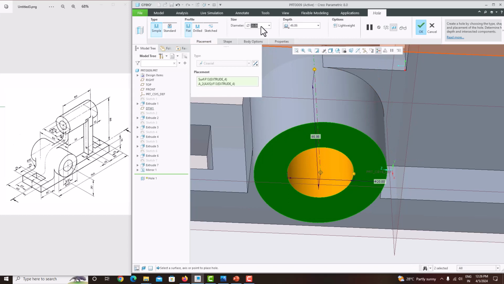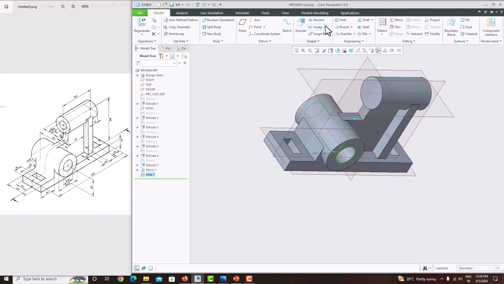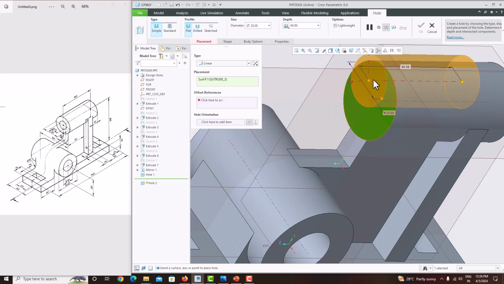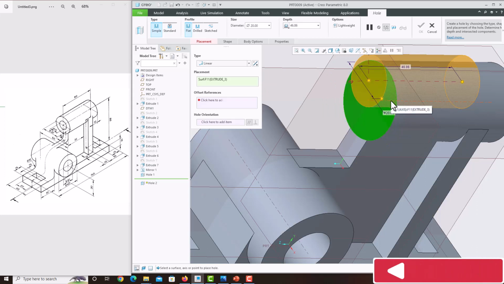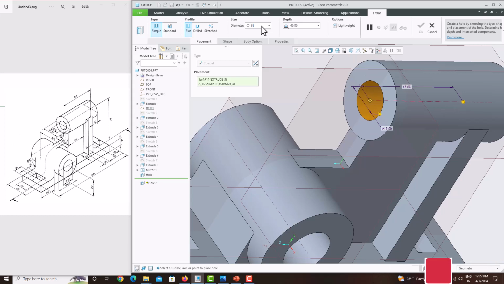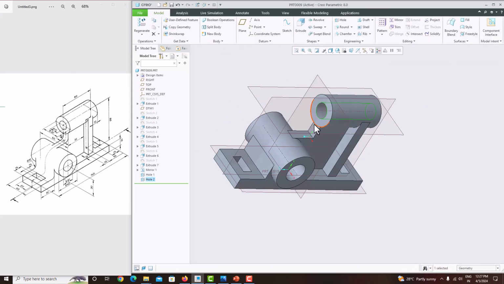Now the diameter is 20. Make it to next, say OK. Similarly here, take a hole, select the surface, then press the Ctrl key and select this axis. Now the diameter is 15. Make it to next, say OK.